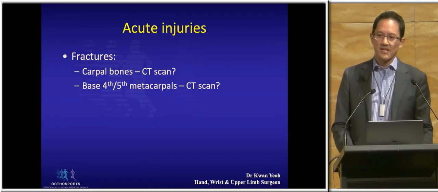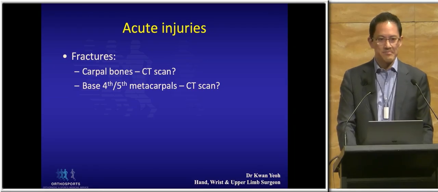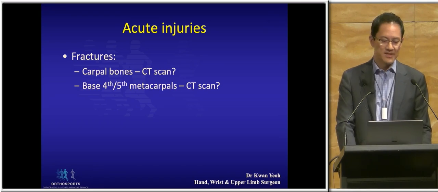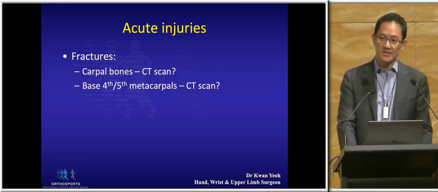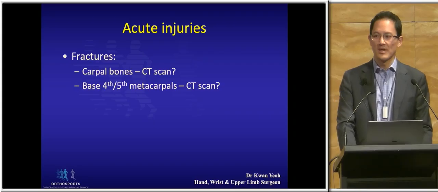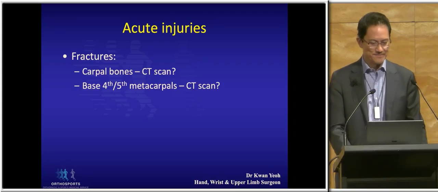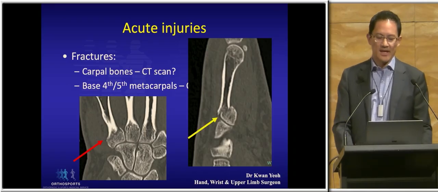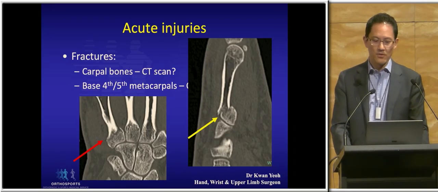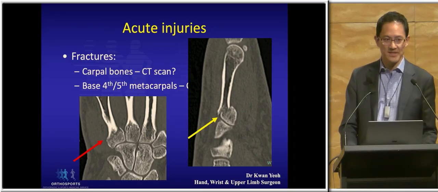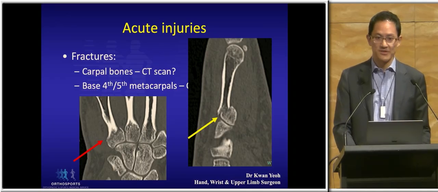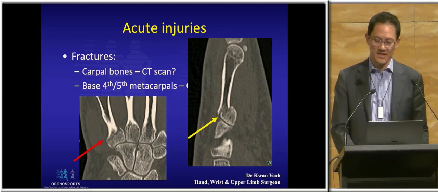The other type of fracture that often needs a CT scan are the base of the fourth and fifth metacarpals. These are easily picked up on X-ray, but if you've got an X-ray of these and it looks like it comes near the joint, it is wise to send for a CT scan. And that's because a lot of these fractures into the joint come very close or are associated with a subluxation or dislocation of the joint that is not picked up on X-ray. This particular one was displaced and shortened enough that it was worthwhile fixing with K-wires.